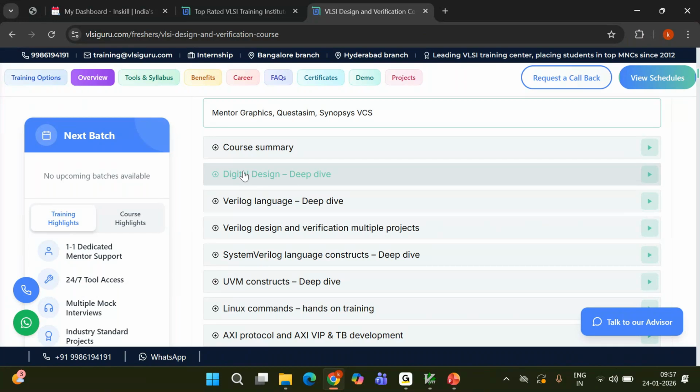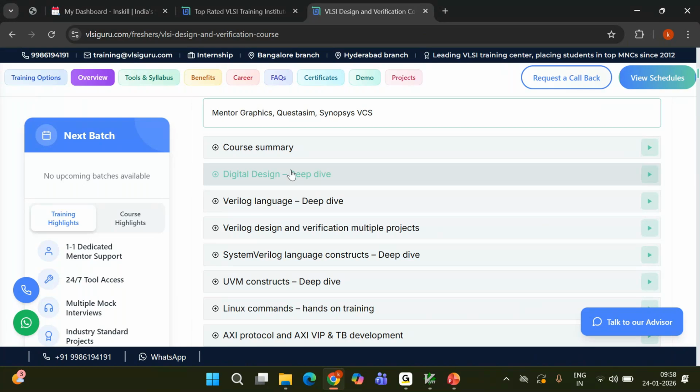There are two things. The first thing is that the digital design we are implementing is mainly focused on the interview point of view. What do you mean by interview point of view? Any company, be it a product based company or a service based company, for which you give an interview, the questions will mainly arise from digital design. Yes or no? So you need to know at least the basics of digital design, that is combinational, sequential. Plus there will be some tricky questions. Those tricky questions we'll be discussing in this digital design.